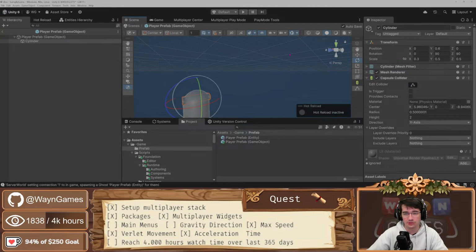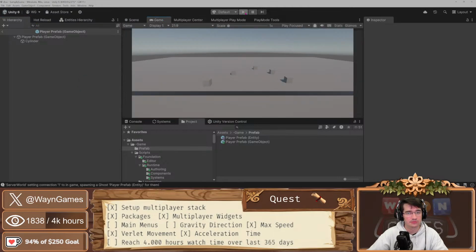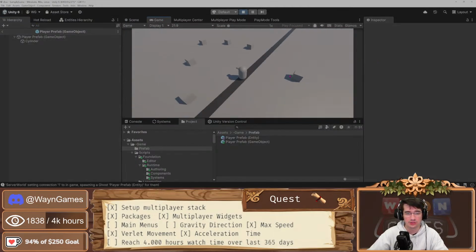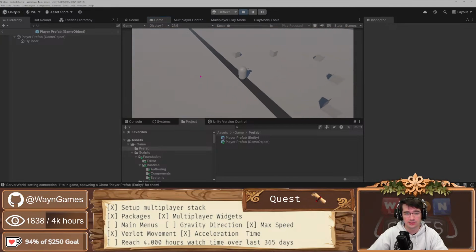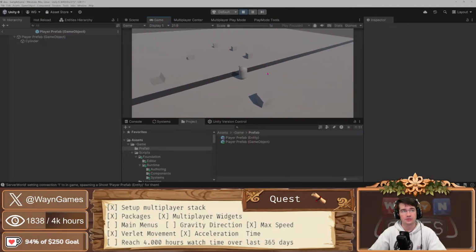And finally move. Okay, so the forward is now indicated and I'm just moving the cylinder of the capsule.